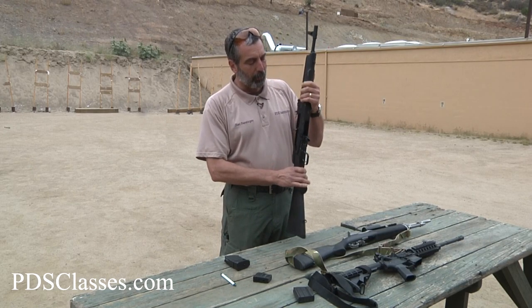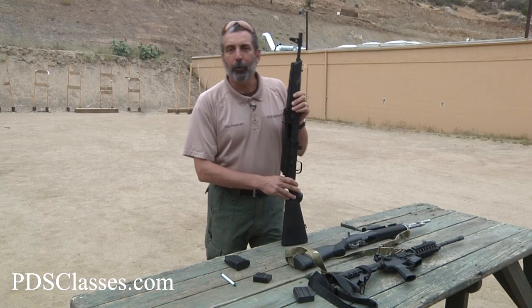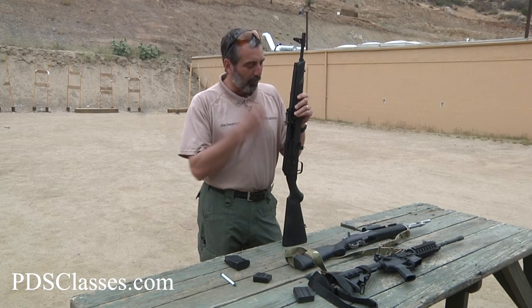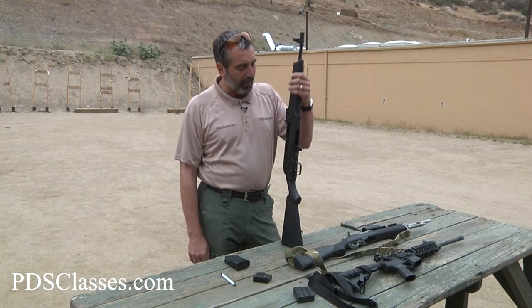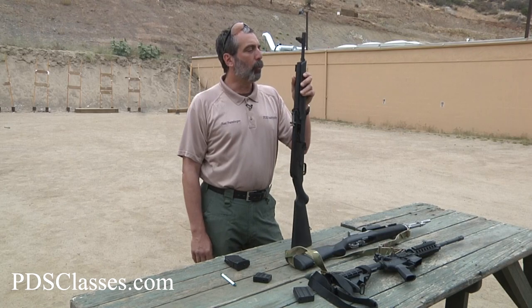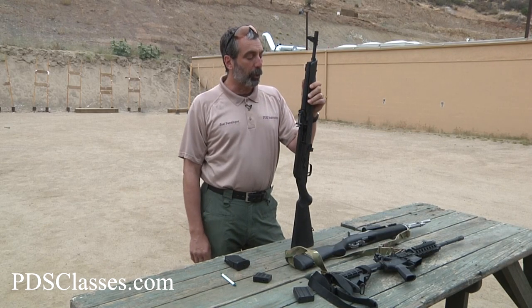It is extremely reliable. I would say that you could probably fill it full of cheese, fruitcake, or bread or anything else, and the stupid thing will run anyway. They're pretty easy to clean and very easy to fix. In some states like California, they look scary and people don't like them because of so much news. But if you wanted it for self-defense or home defense or property defense, this is a great option.